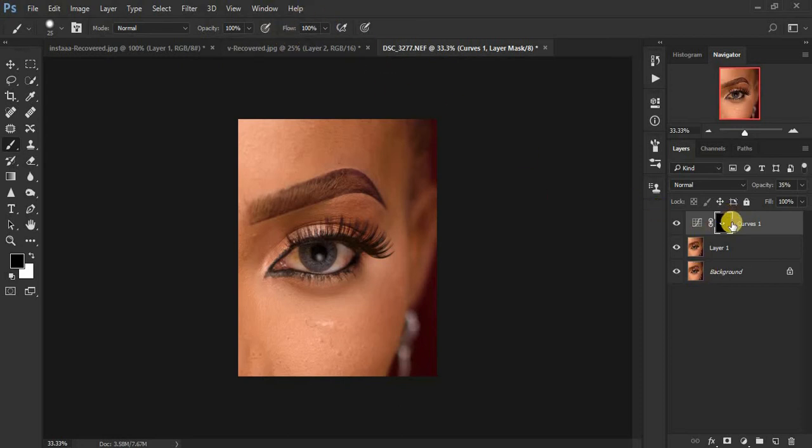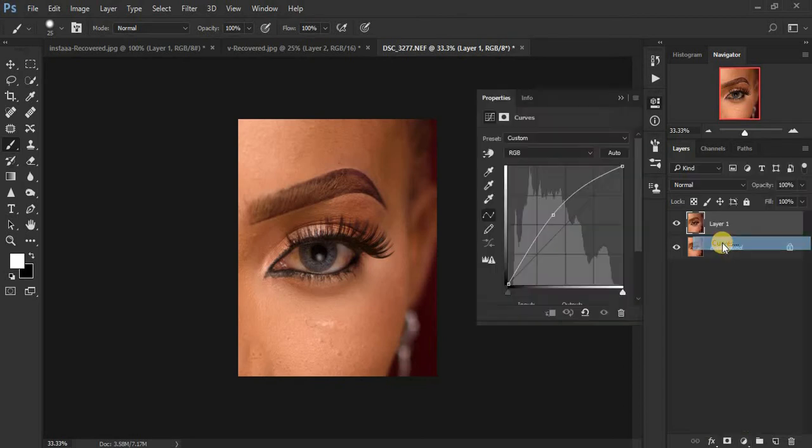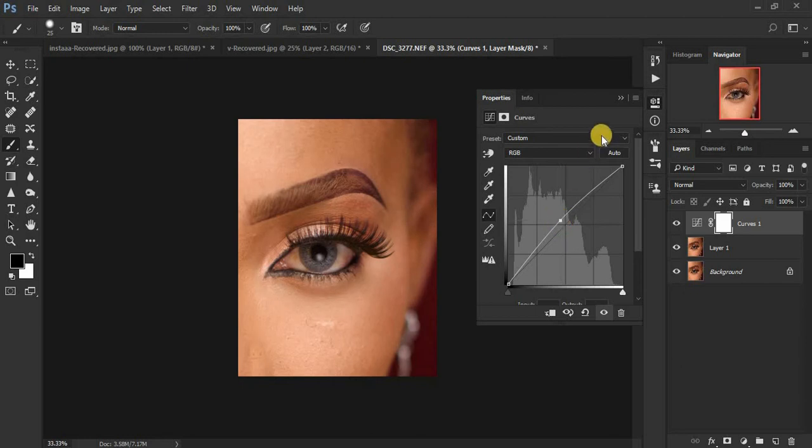So I'm going to first of all show you this very same method again. I'm going to delete that, so that we can use it if you don't want to turn down the opacity, and make sure you turn it down from right here and reduce it. Let me show you guys what I mean. Come right down here and create the curves as usual, like we did before. Make a midpoint and just slightly brighten that.